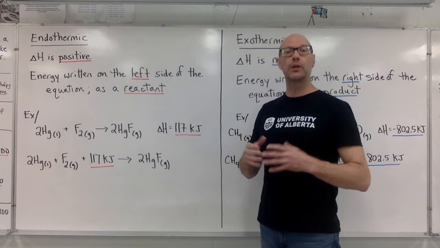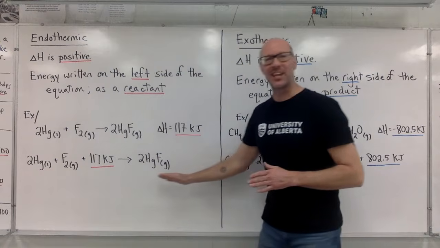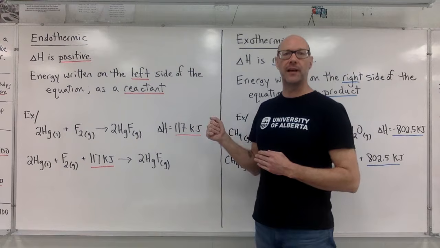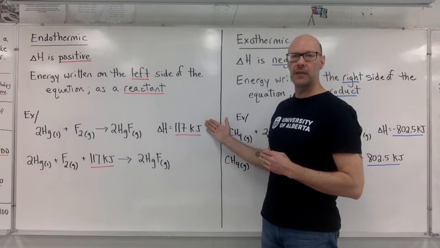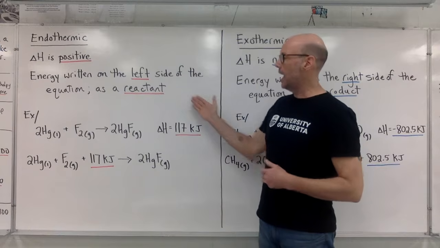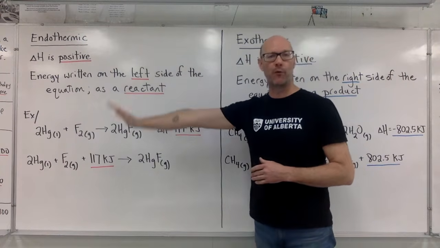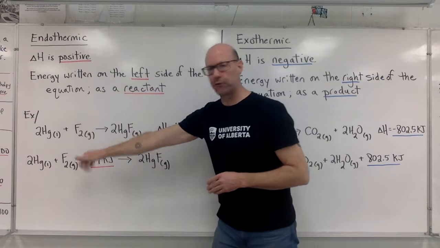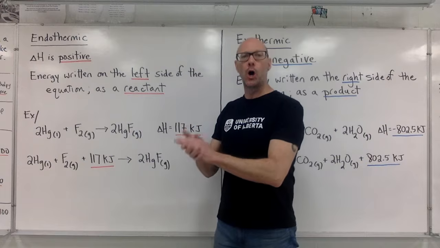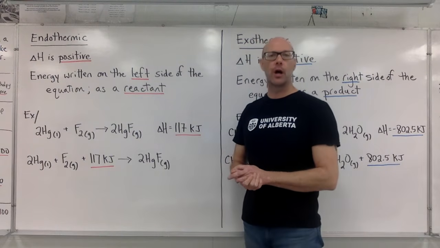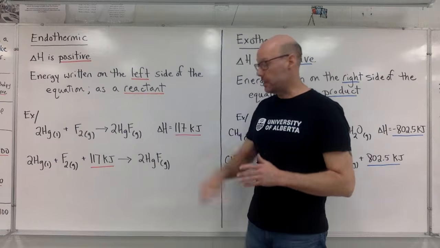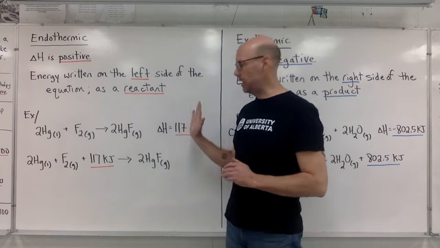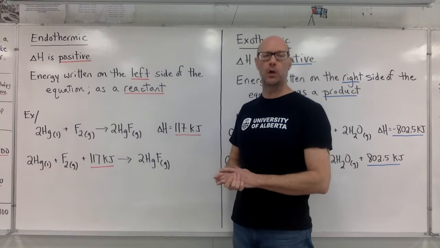But the whole thing could get rewritten where the energy is included in the reaction itself. We're going to put the energy on the left-hand side. A positive delta H means it's endothermic, and the energy is like a reactant before the arrow. There it is. So mercury and fluorine and that energy all react together to produce our product. The energy does not have to be the last term before the arrow, but it does have to be on the left-hand side of the equation.